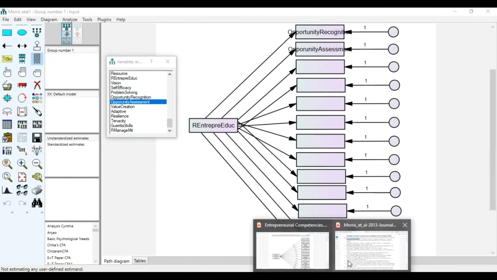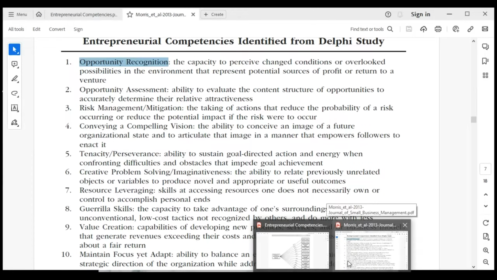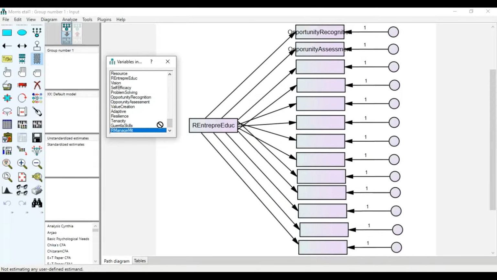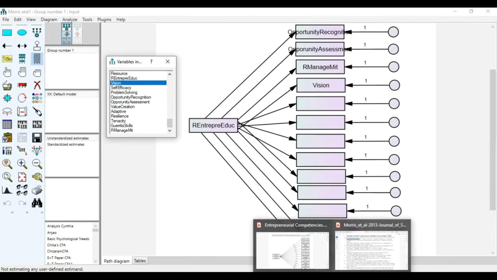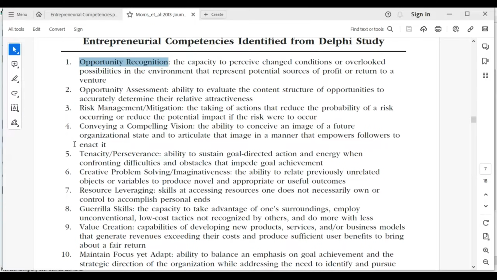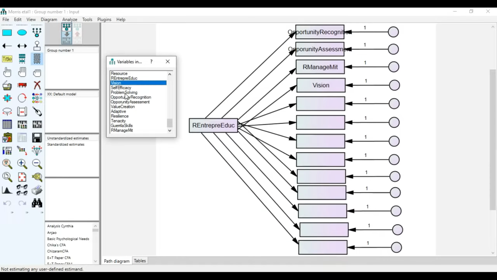The next one is risk mitigation. This is mitigation. The next one is vision. Vision here. Drop vision. So let's head to the next one: tenacity, perseverance, problem solving. Tenacity. Next, problem solving.